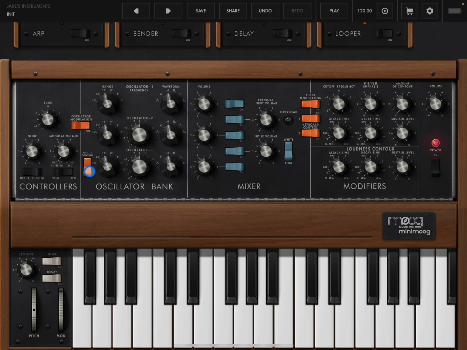So let's increase it up to middle, and now let's try this again. And I believe glide affects this too, but I'm not really too sure. If you know, in the comments section, let me know how glide works, because glide means other things in other synthesizers.